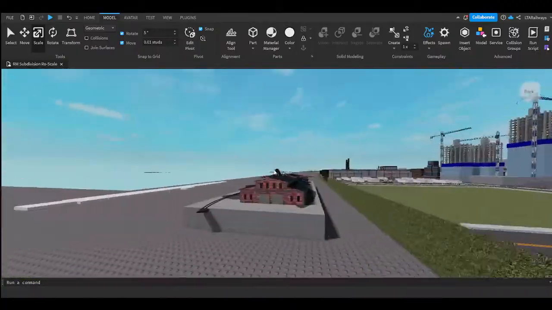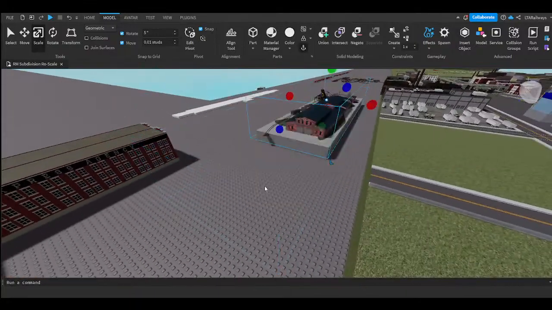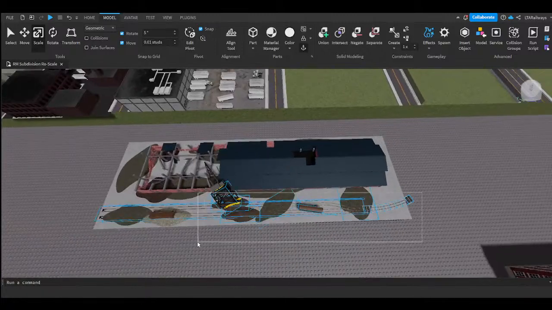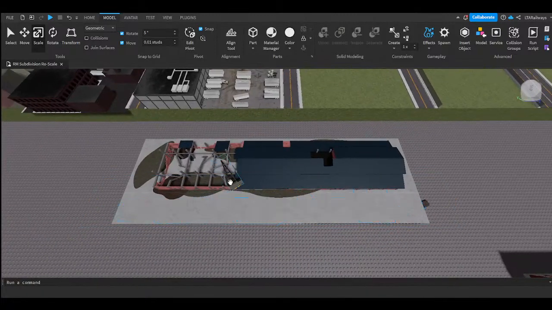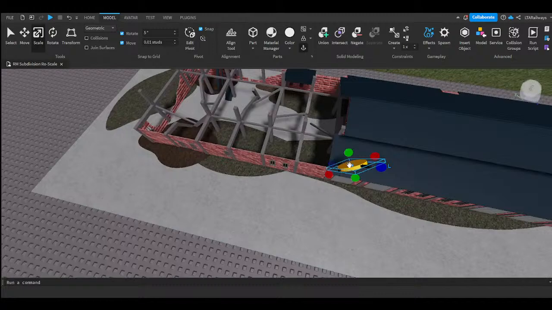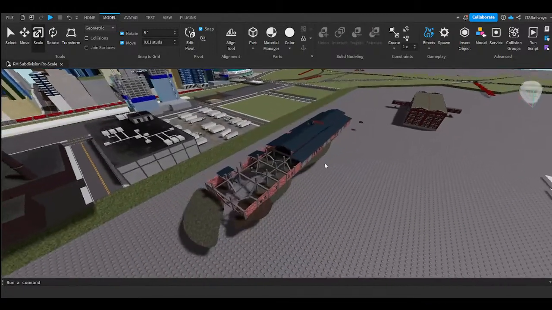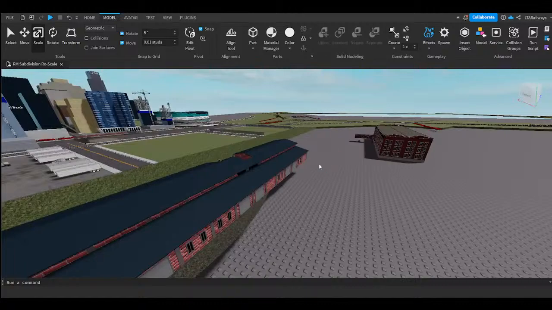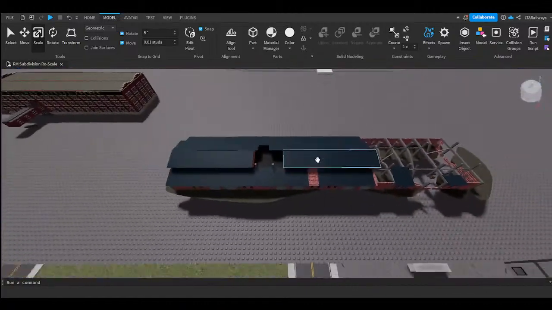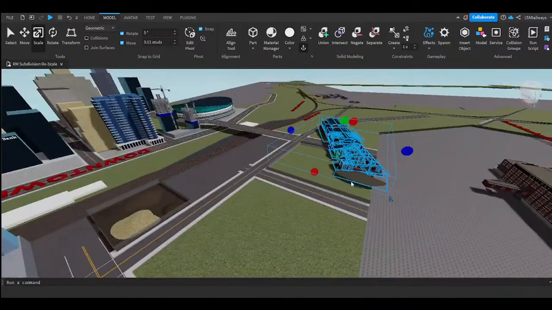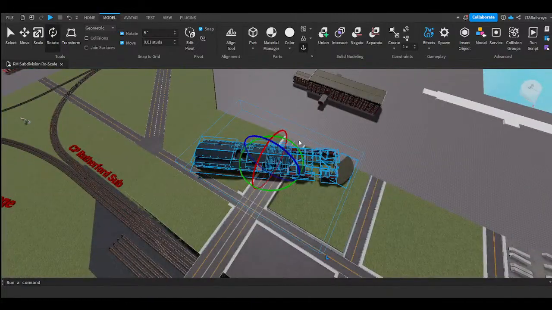There we go, we fence this off. I'm just gonna ungroup this. I don't really want the trains or the crane in this, so we'll delete that. We won't need that or that. So if I tried to move this up here, it's quite laggy.